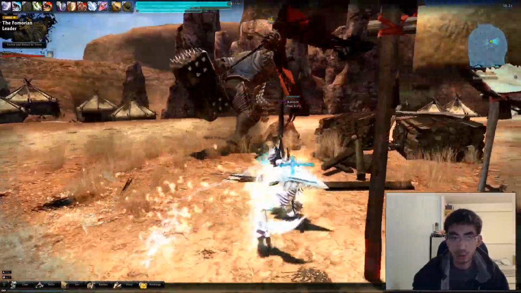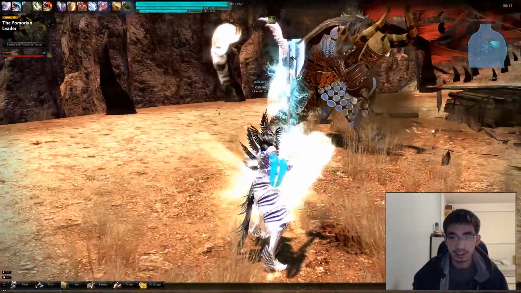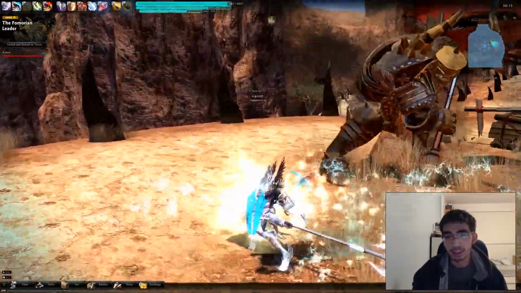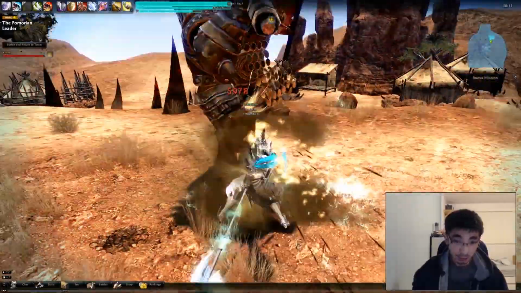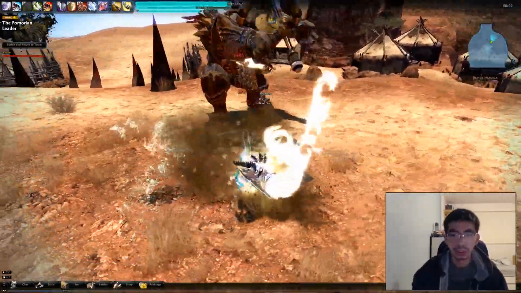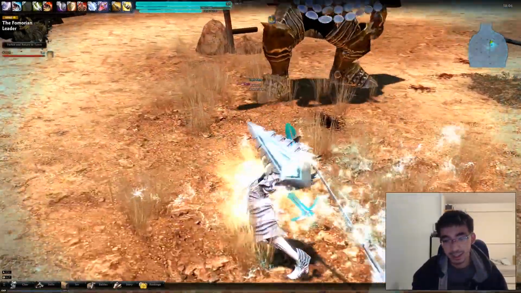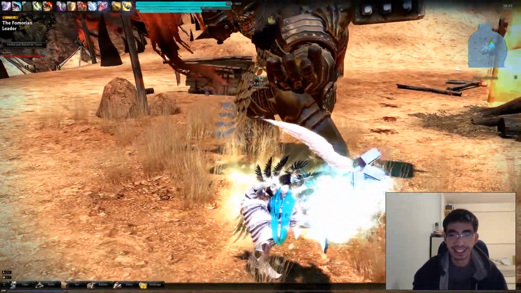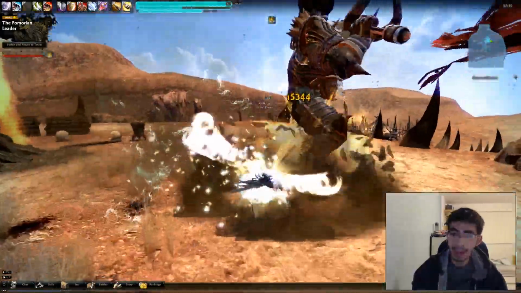Oh wow, that hit 12k. And I'm taking very little damage because I have 10,000 defense and this guy only has maybe 12k attack or something. It's not very much. So generally in the middle of swings you can just deflect. It's really hard to do while I'm talking, but... Bam!